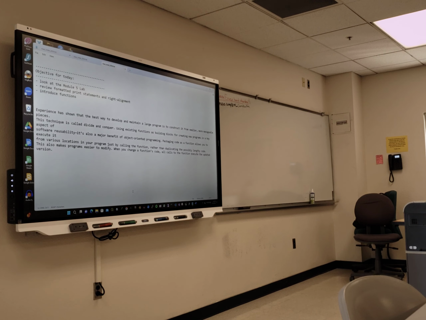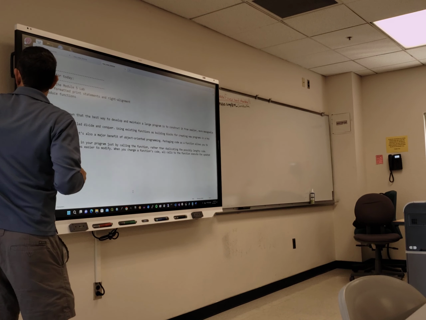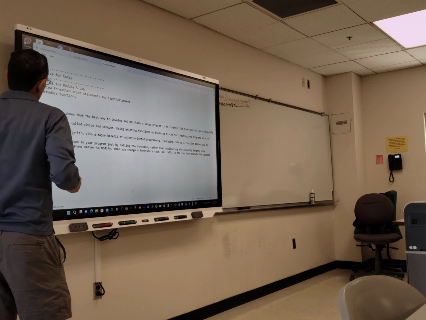I could just say for i in range 100, these are all indented, and I would just print the sum, and this would just prompt the user to enter two numbers, print out the sum, do it again, do it again. So this is one way to kind of reuse software where I'm not writing out something 100 times.